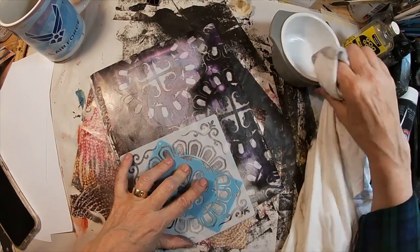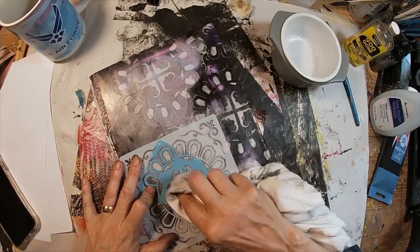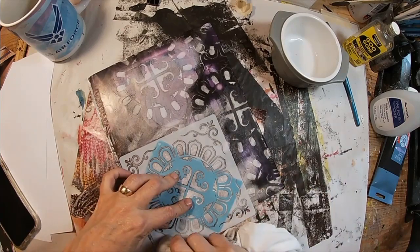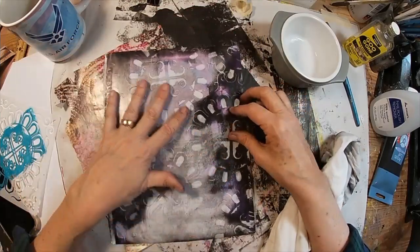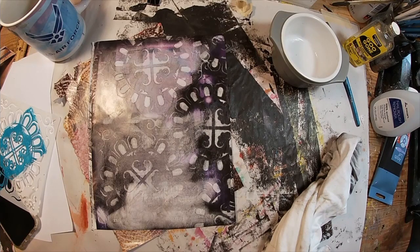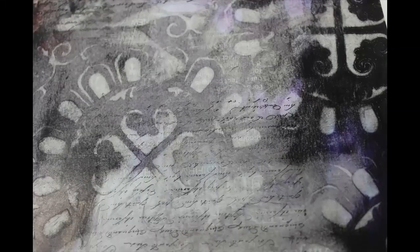Any stencil works here, and one thing I found is that this process also cleans my stencils — and sometimes removes a little bit of the ink or paint onto my page as well. If you want to clean your stencil first you'll have no ink or paint transfer; if you don't mind and you're just looking for an organic collage piece, go for it and clean your stencil at the same time. Just choose carefully which magazine pages you put underneath your stencil. That first piece turned out pretty nice, and it got a little more to it by stamping — I'm just utilizing a random script stamp and randomly stamping across it, and I think that turns out to a pretty good collage paper.